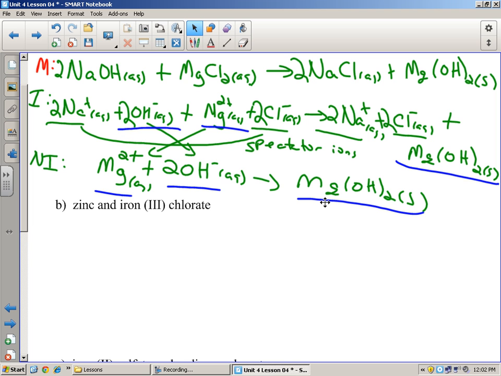Ionic compounds involve what? Metals and nonmetals. What happens with ionic compounds, metal to nonmetal? You gain and lose electrons. Why is sodium here? Well, because we need to get hydroxide to have a 1 minus. Where does that extra electron come from? Sodium. Right? If there was no sodium in here, where would that extra electron come from? The answer is, don't know.